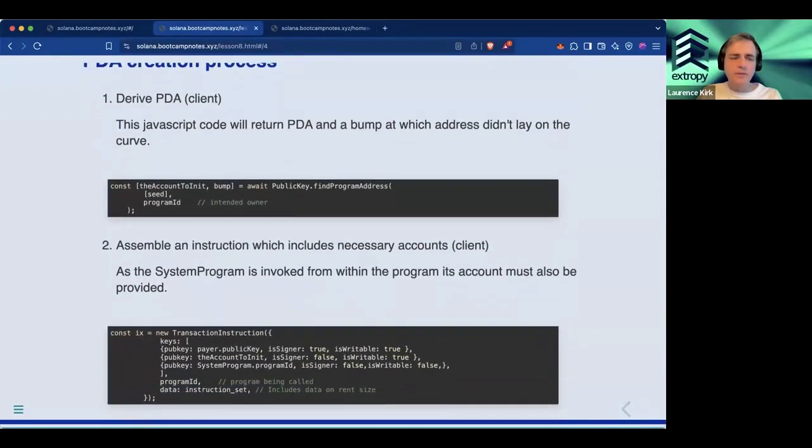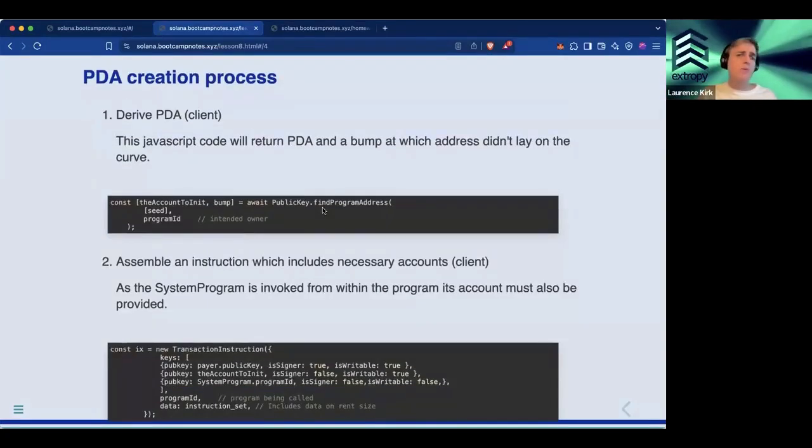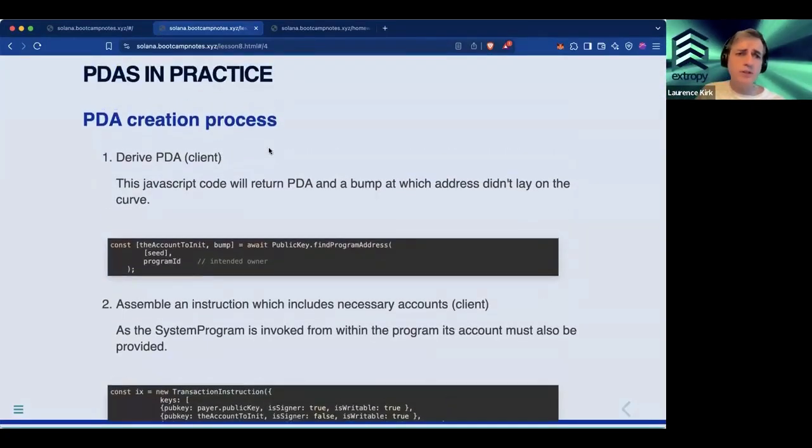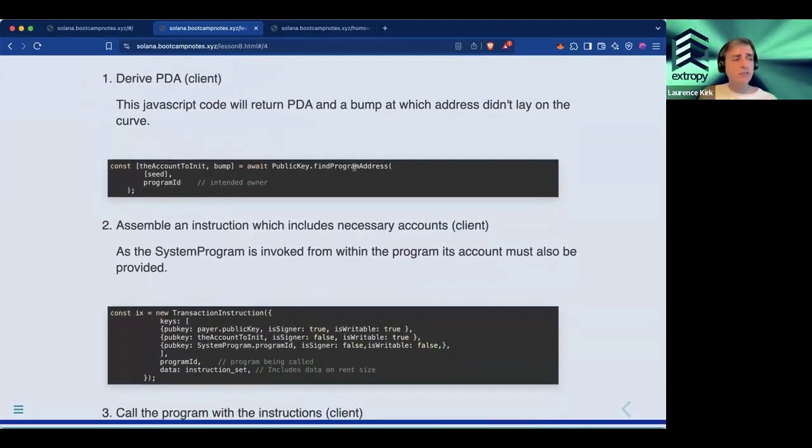The code here is in fact some JavaScript, so we can do this on the client side. And again, I mentioned yesterday that we may need to find the PDA address on the client side, even though perhaps we're going to create it on the program side.